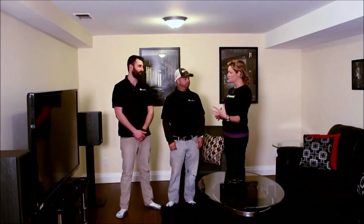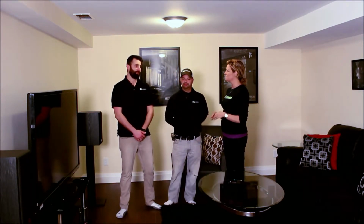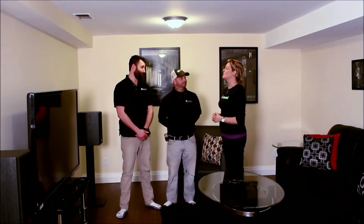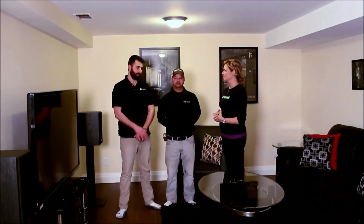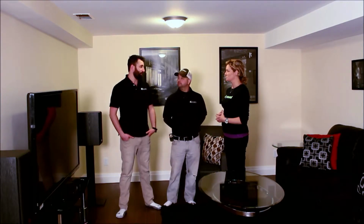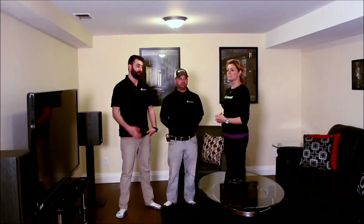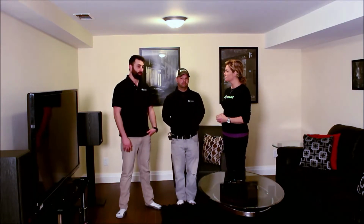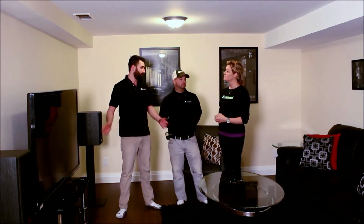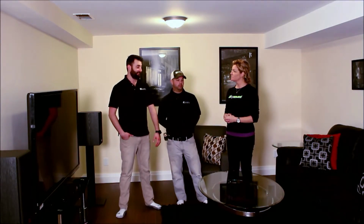And it wasn't really used as a finished basement, was it? No, it was a very cold, dark rec room kind of area. Okay. It was, like you said, an open space, but not much purpose to it. Right. Where now, once it's renovated, you can see it's much brighter, warmer. We did 2 separate areas. Here we're standing in the media room, a nice spot to come home and relax in.